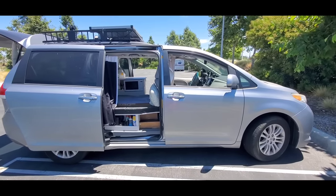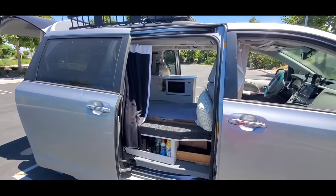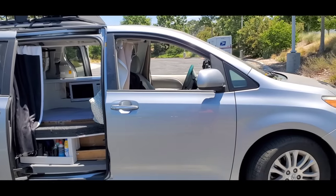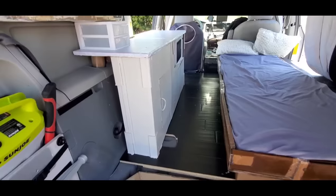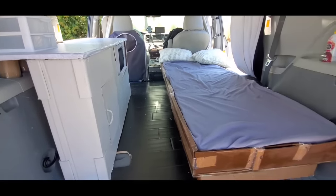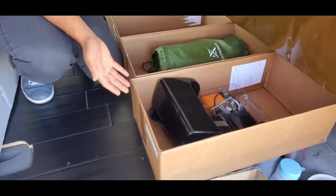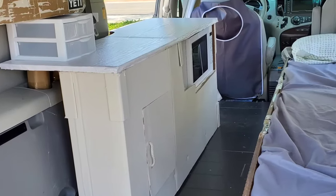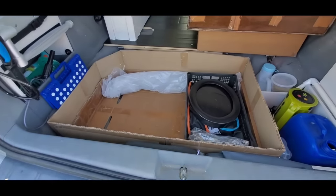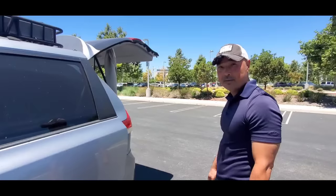The Toyota Sienna minivan camper conversion that I'm taking you on a tour of today has got to be one of the most unique and extraordinary van conversions I've ever seen. From the bed to the underbed storage units and even the cabinets and shower in the back of the van, all of them are made out of cardboard for under $25.